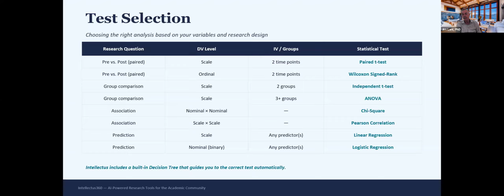By the way, the ANOVA also has assumptions, as does the independent sample t-test. And if those assumptions are violated, there is a Kruskal-Wallis test. So selecting a test is one thing, evaluating the assumptions is the next thing. And if the assumptions are violated, you want to pivot to what they call non-parametric tests.